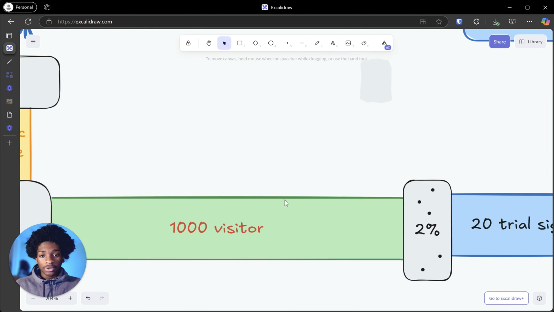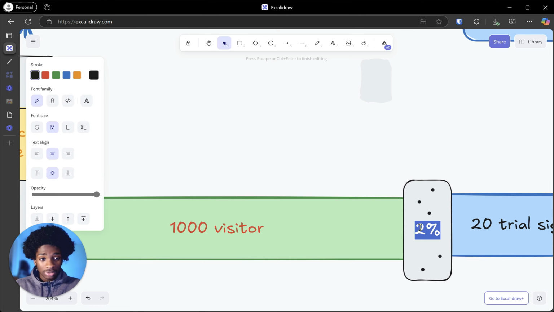The next thing is focusing on the rest of your copy: making sure you're calling out a problem, offering a solution, and agitating the person that lands on your website to make them feel like they need your product and that it's going to actually solve a big pain point in their life. If you fix those things, that 2% then turns into maybe 20%. That's a 10 times increase.